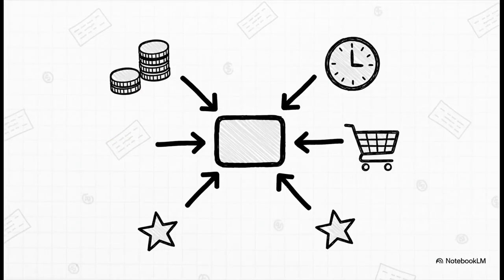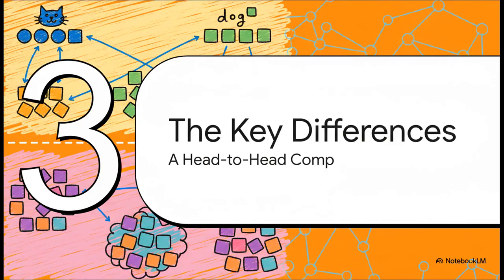Oh, and association? We have all seen this one when we're shopping online. When a website says, "customers who bought this also bought," that is an association rule at work. The algorithm just explored the data and found a super strong link between those 2 products. All right, so we've met the teacher and the explorer. Now let's put them head to head and see how they really stack up.